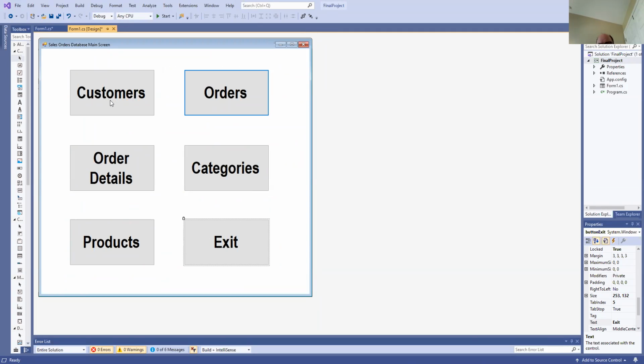That way, when the point comes when we add ourselves as a customer, we'll be able to see ourselves in there. We'll also, when you click this, see the last 25 orders, the last 25 order details, all of the categories because there's only 6, and the last 25 products. Does all that make sense?